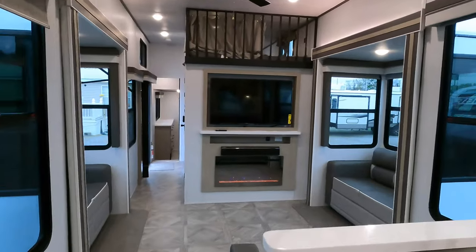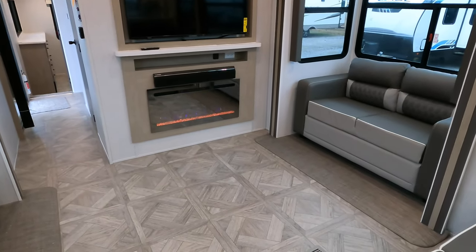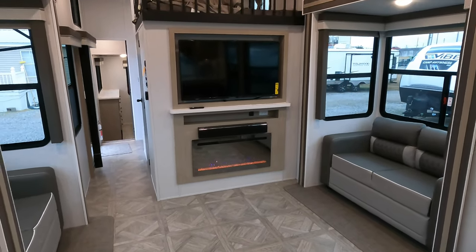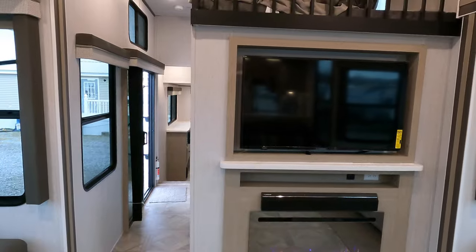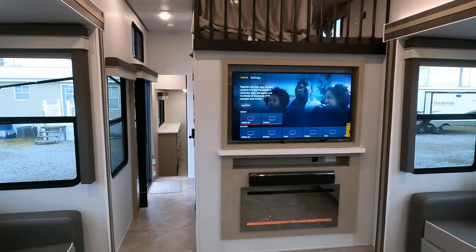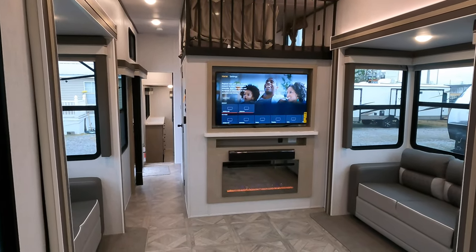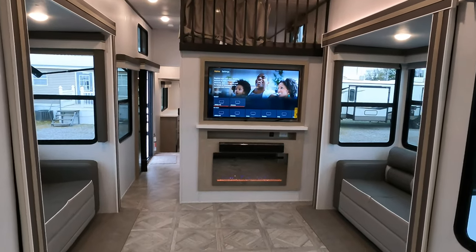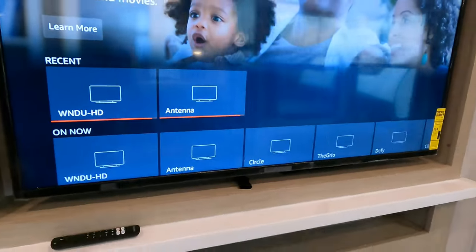Let's go over your living area now. As you go throughout the video, you'll probably notice randomly placed floor vents throughout the floor. This Wildwood Grand Lodge model was outfitted with a 35,000 BTU furnace, which of course is controlled from the propane bottles on the front. But one tip, once you get these things in place, maybe secured in a more permanent location, call your local gas company and have them set a bigger bottle in place. It will definitely assist you with not having to replace those bottles often.